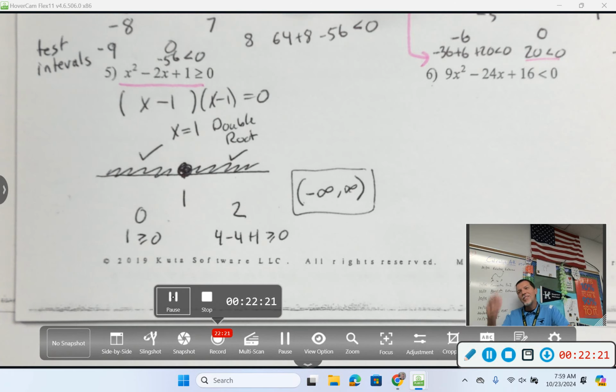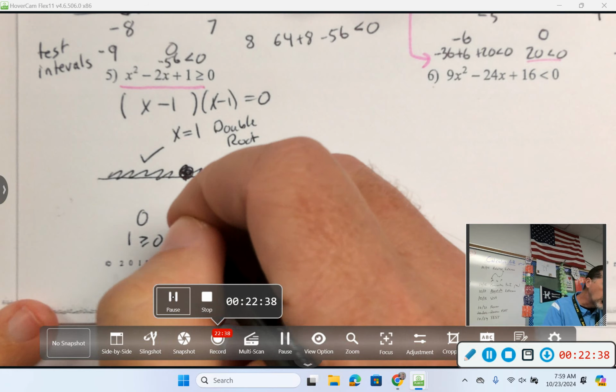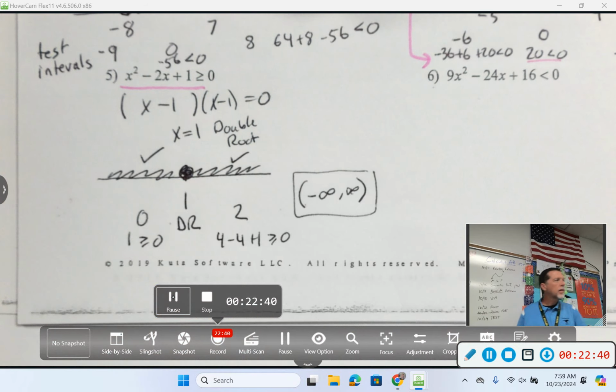So Caroline, there's the answer to your question. Does the alternating thing always work? No. But we can still use that rule, because if we know when it doesn't work, we can still use the alternating rule. It doesn't work with one solution. It doesn't work across a double root.